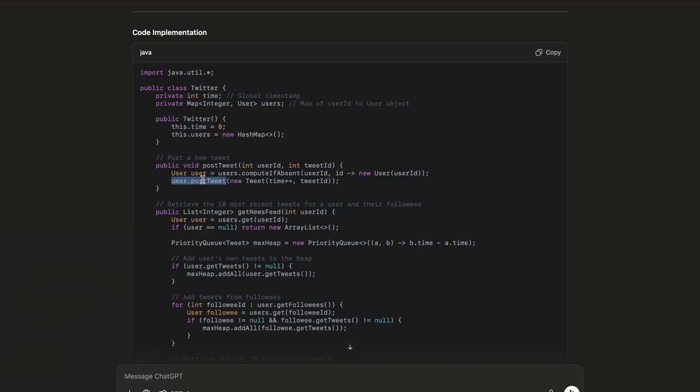Now we have user dot post tweet. So new tweet time plus plus, tweet ID.